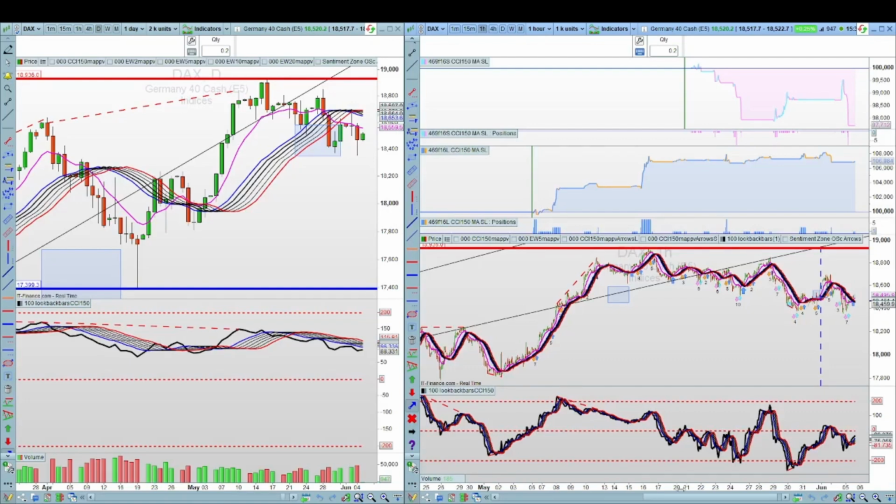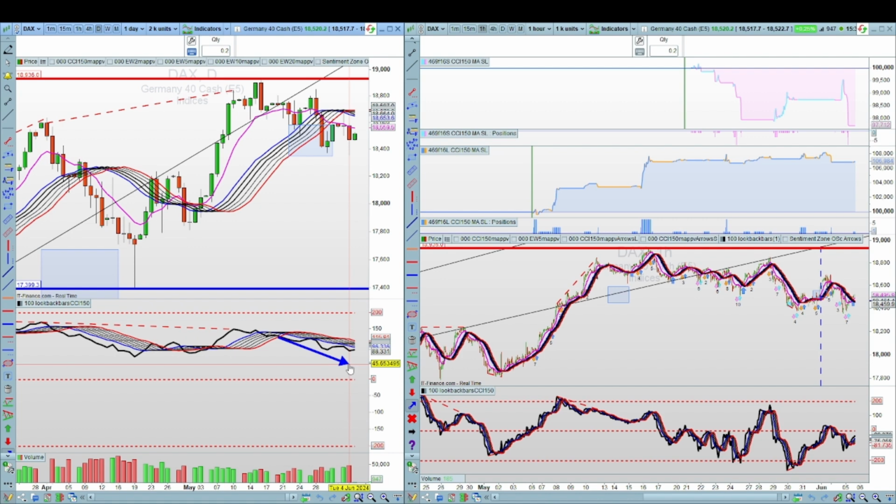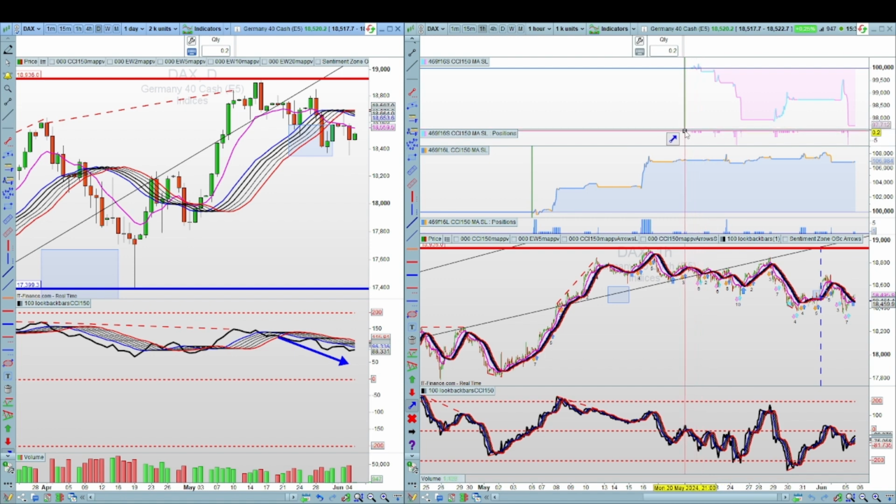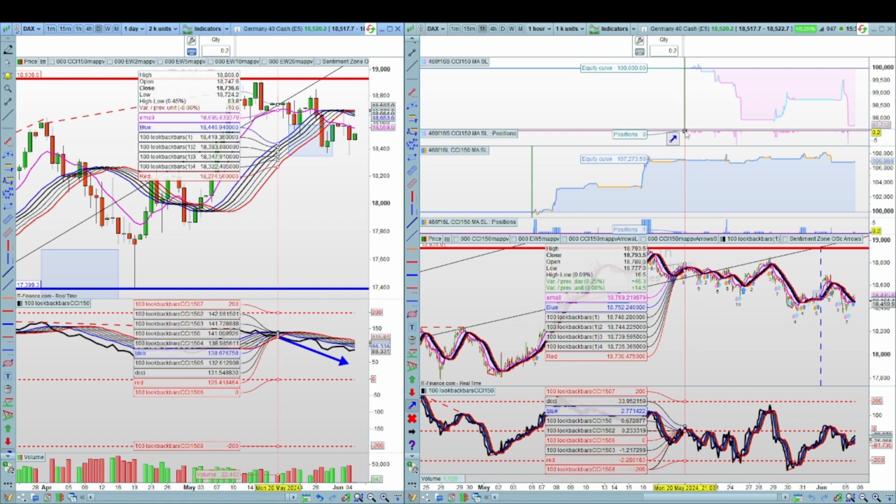Next, we've got the German DAX on the 1 hour time frame, based on the trend of the daily time frame. So again, going back here, from that point, when the CCI broke below the moving average range, you would have gone short during that period, and that starting trading would have coincided with that point back there on the 20th of May 2024.